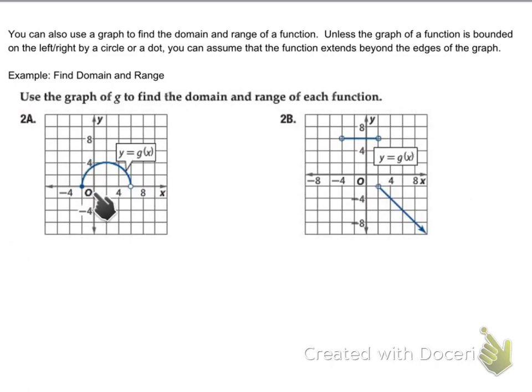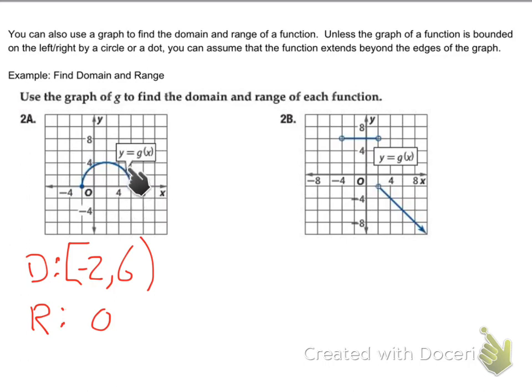But if I'm given a graph, I can see that my domain, which are my x values, start at -2 and go all the way to 6. So my domain, in interval notation, is -2, comma 6, where -2 is included, but 6 is not because of the open circle. Likewise, for the range, I always start from the smallest number to the largest number. 0 would be the smallest y value that I'm allowed to be, and I go all the way up to about 4. 4 looks like it's included. 0 is actually included as well because of this point. That point's included even though it's open over here. I can actually get to 0 on the left side. So there's my domain and range.